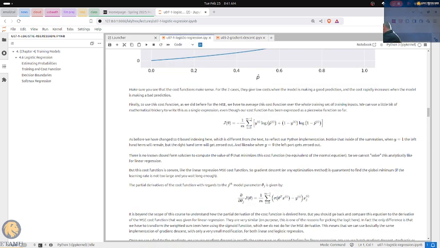So the real reason why we use this cost function for logistic regression, for classification, is the math works out that you get exactly the same formalization for the derivative here. Right? The only difference is that we're taking our predictions, theta times the input x's, and we're squashing them through the sigmoid function. But otherwise, this is the same expression that we had before. There are some other slight differences, but it's basically the same derivative that we had before.